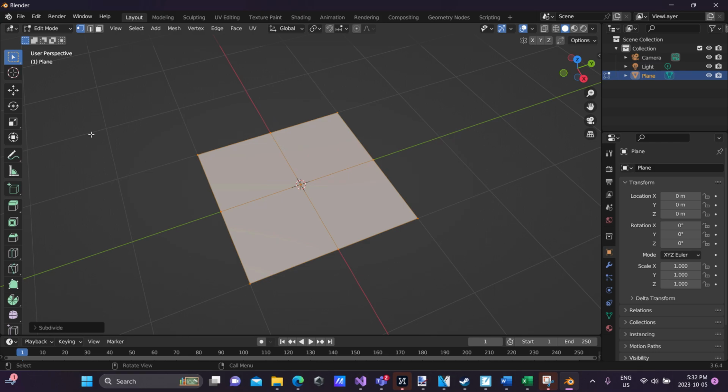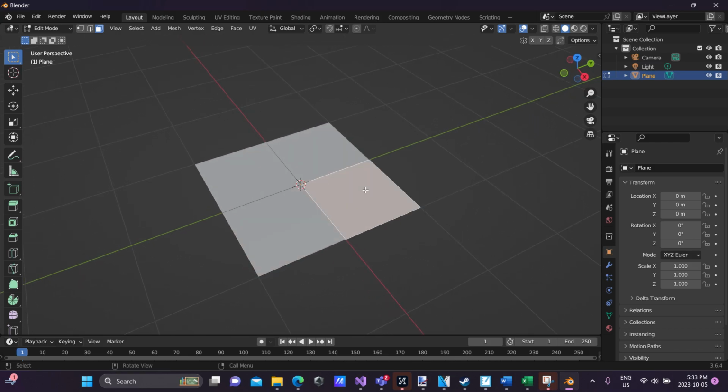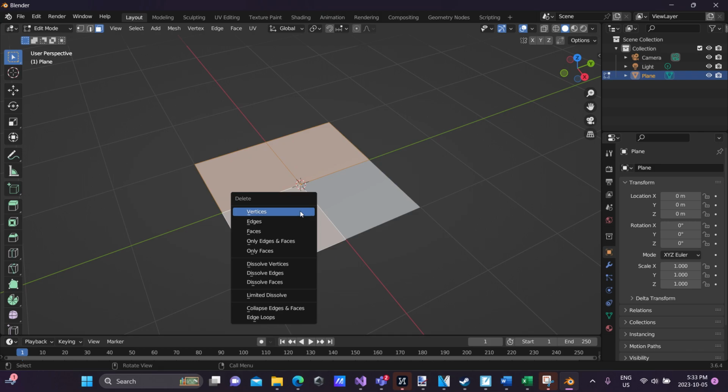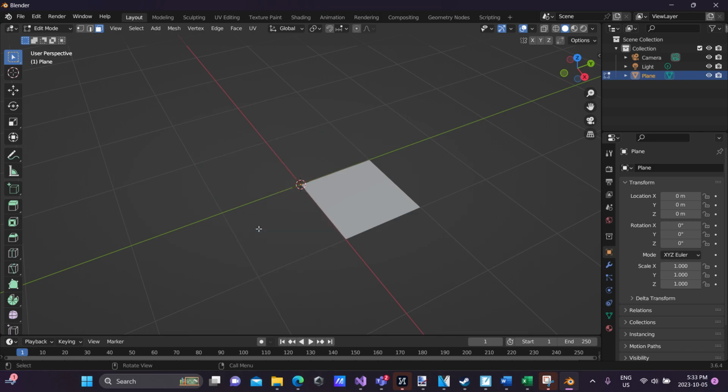How do you know? Well, up on the top left, if you hit the face select, you can select all 4 of these faces. Keep this one, but let's delete these 3. And by holding Shift, you can select multiple faces. So once you have these 3 selected, delete and delete the faces. So you should just be left with 1 face left.